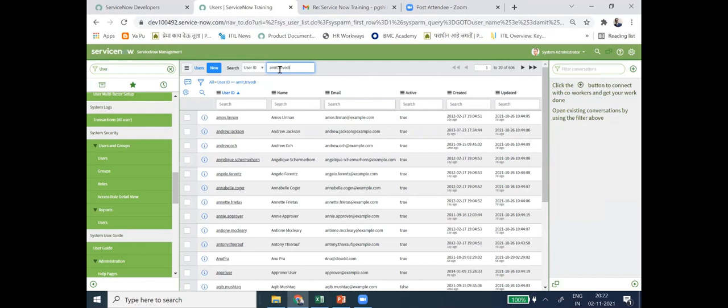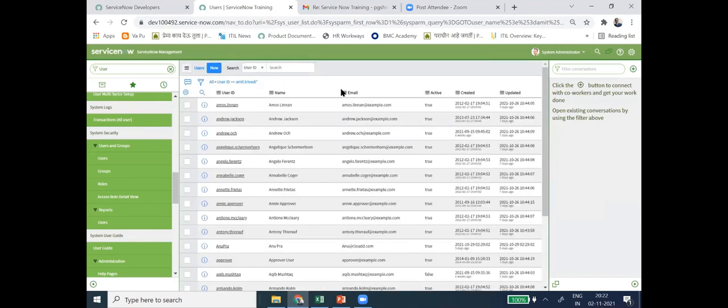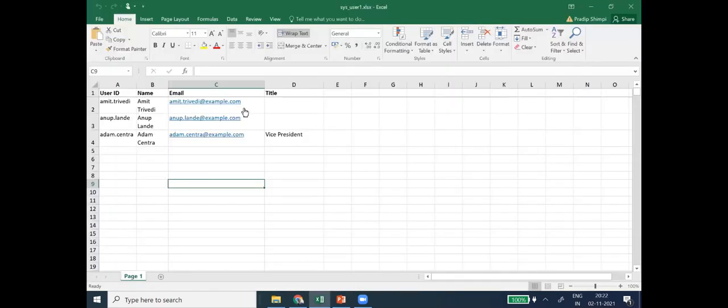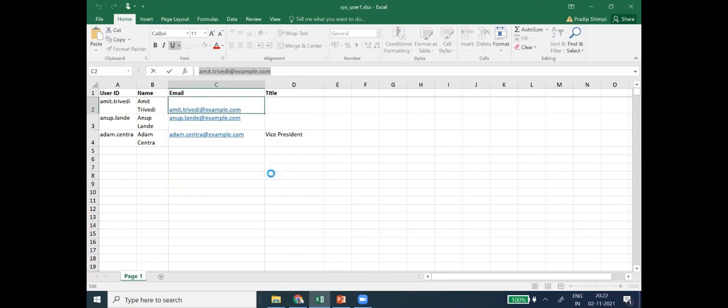I think it is showing all records starting with M. Let me see if that is the case. Anyway, name we'll check with email ID. That is better, I think. This is my email ID, so I will check with email ID.